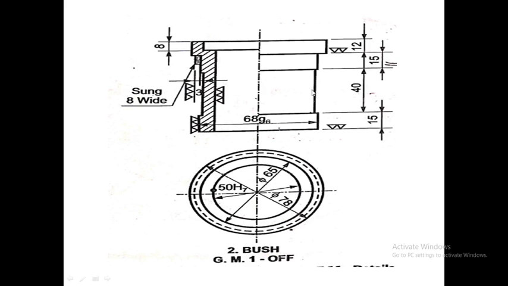Hidden circle, that is, in this top view we have to draw one more circle which will be dotted, that is a hidden circle. But in the top view only one hidden circle has been drawn, that is this one, and we have already identified the diameter of this hidden circle. The diameter of this hidden circle was nothing but equal to 68 mm. So what can be the diameter of this part? This is also hidden, so in the top view a hidden circle should have been drawn. But if we observe the top view, there is only one hidden circle. The second hidden circle which should have been drawn for this part is not drawn.